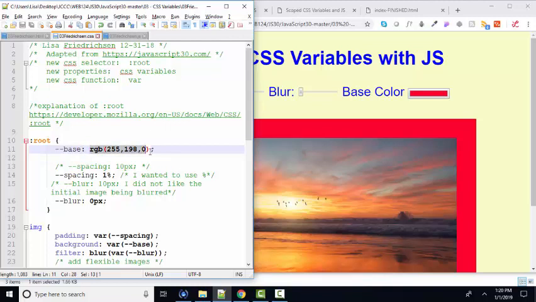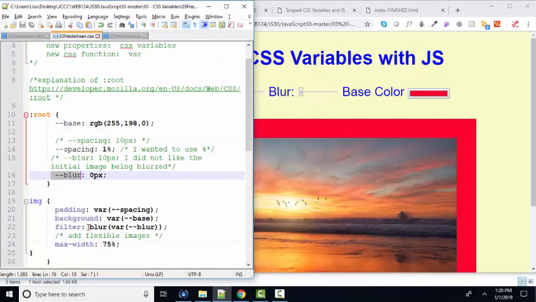In this case, I decided to set my colors using the red, green, blue CSS function for red, green, and blue, a --spacing variable, and a --blur variable. And then when I use those variables in the rest of my style sheet, I just have to surround that variable name with the var function.